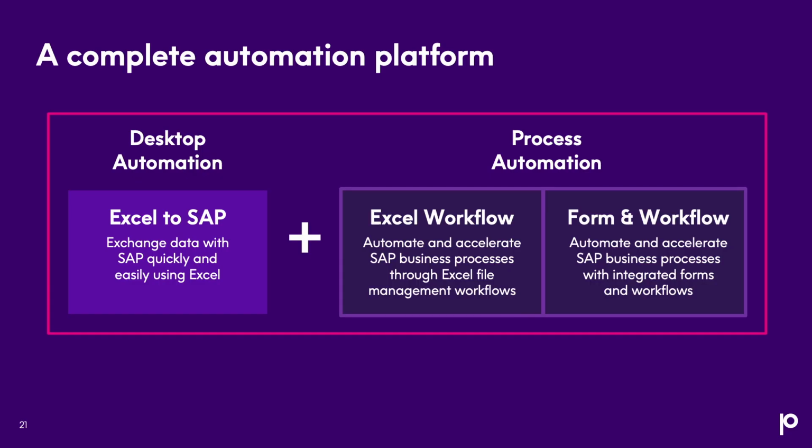Now, the other process is Foreman workflow. And what does Foreman workflow give you? Well, Foreman workflow gives you business-friendly forms that any user can see. And often if you're doing them as a role-based form, it means that for an account creation, let's say, the person who needs to fill out a certain part of that form, that's all they see. They just get a request for the information they need to provide.